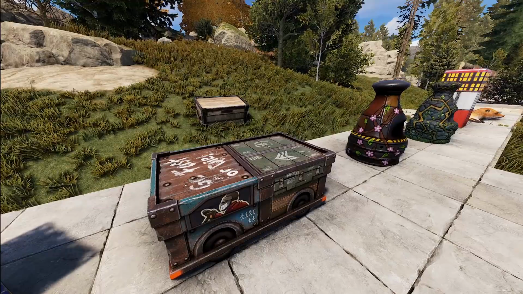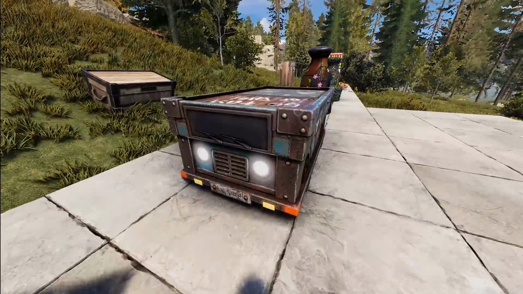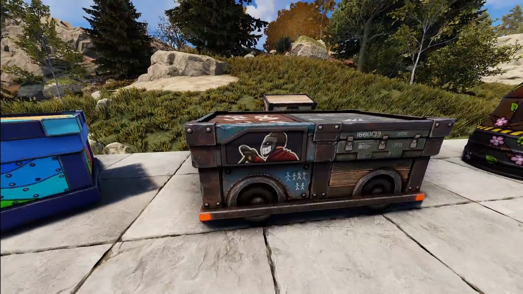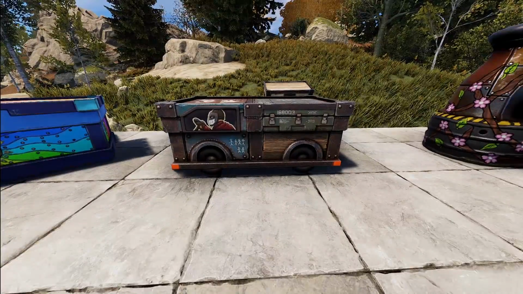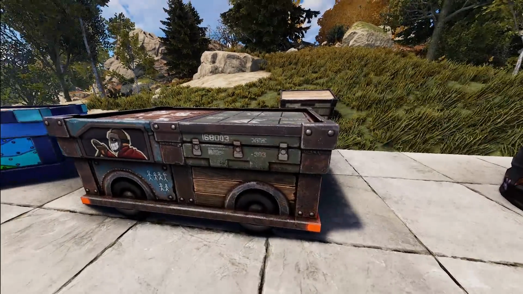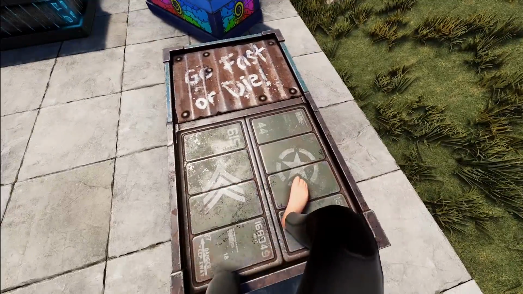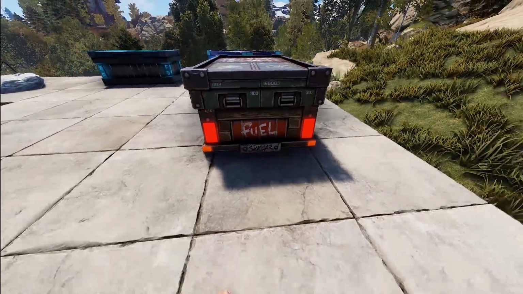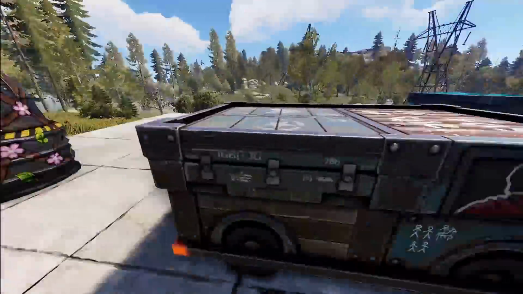We've now got the large stickered sick car. So it's got its little headlights going on, and you've got the driver here. It looks like he's got quite a few kills. Again, the tires are lifted up, which I think is a really cool effect. And then back here, it looks like he is transporting some military crates, go fast or die, fuel, and you've got the taillights here. So definitely a very, very cool little box for sure.